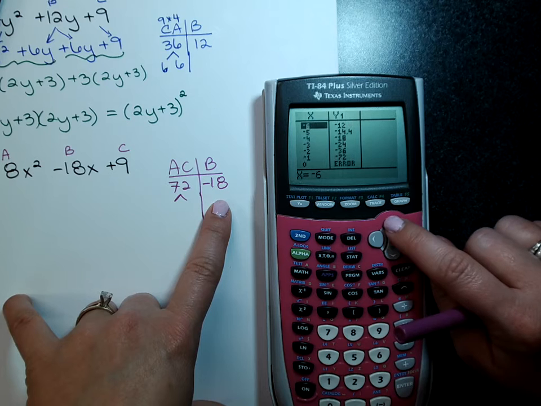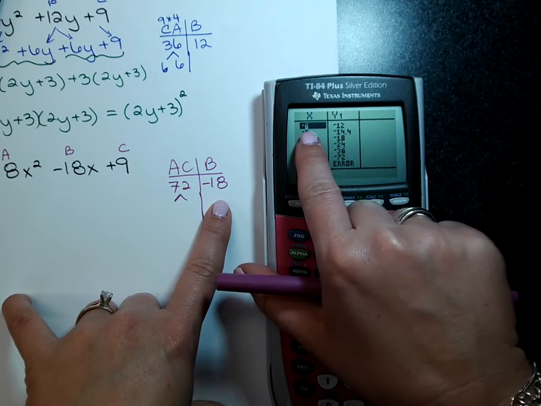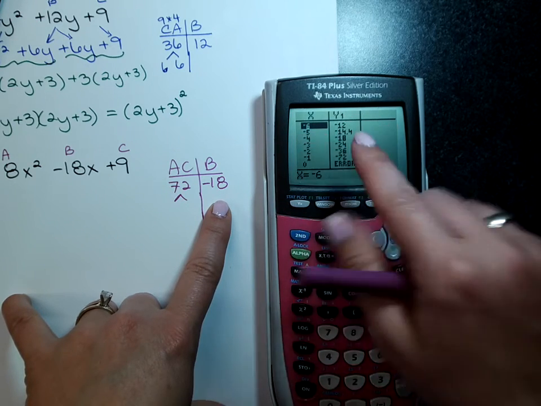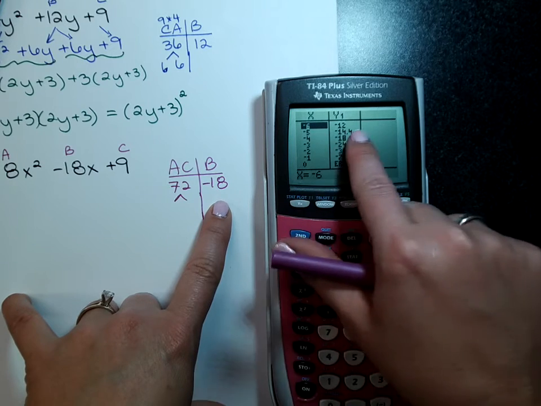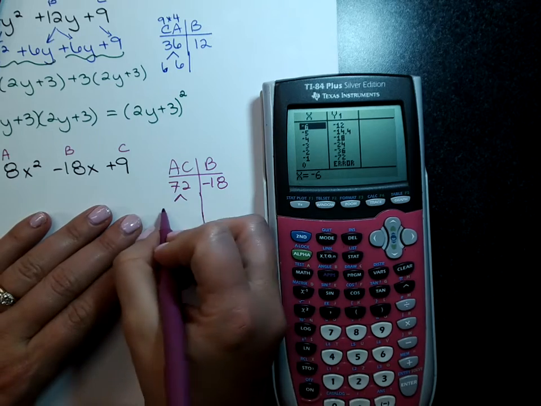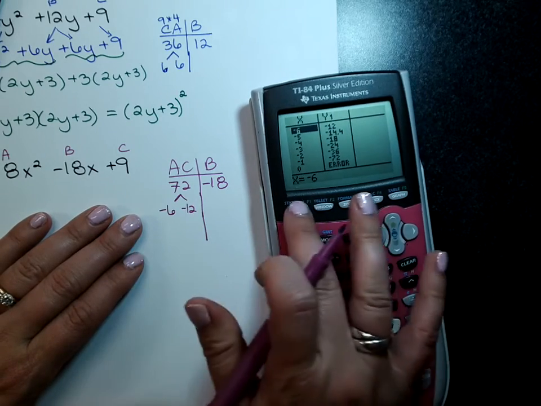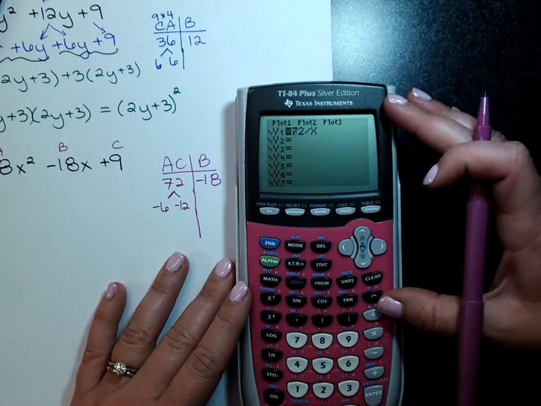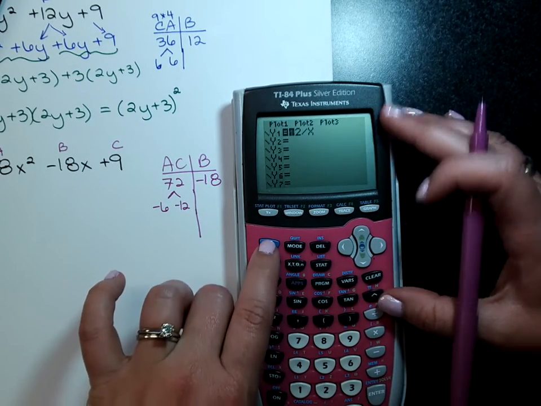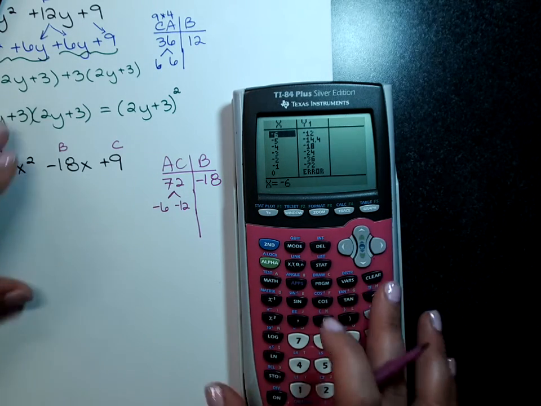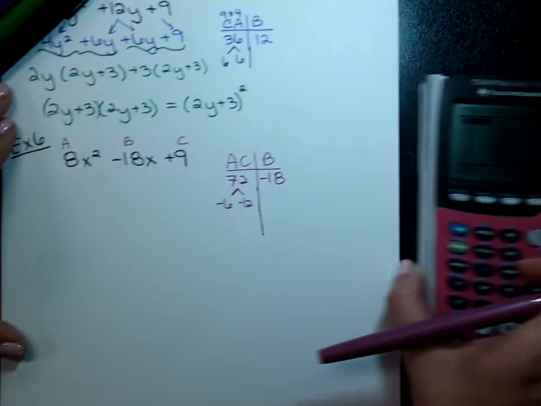So you're trying to find two negative numbers that add to negative 18. So if you look, negative 6 and negative 12, we know multiply to 72 because the way we set it up. And in our heads, we see that they add to negative 18. So if you ever have trouble with the pairs, you go to y equals, you type in the number you're trying to get to, divide by x, x is here, and then second graph, you get pairs of numbers. You can go up and down as much as you need to find the magic pair that works.